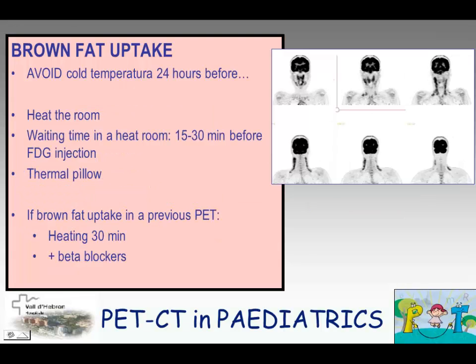Okay. The most important thing to diminish the brown fat uptake is to avoid cold temperatures 24 hours before the test. And in our department, to heat the room, waiting time in a heated room for 15 or 20 minutes before the FDG injection, and to use a thermal pillow.